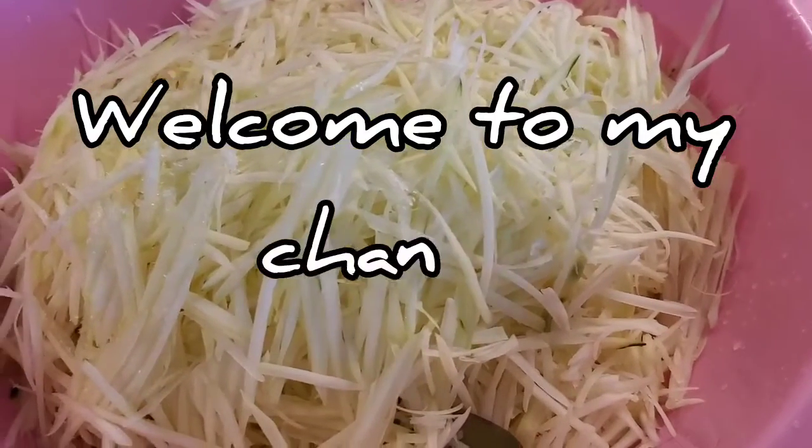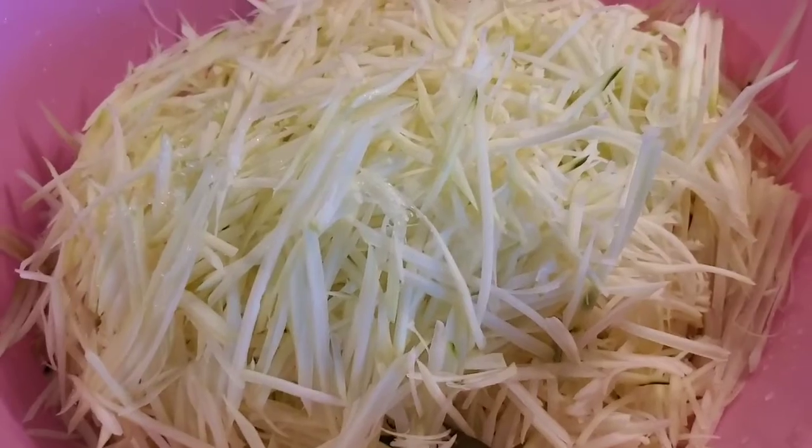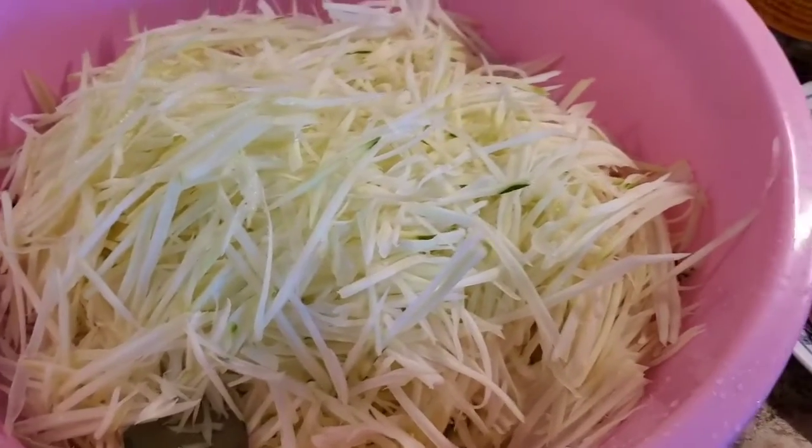Okay, the papaya salad is already chopped, already done. I'm going to show you how to season papaya salad. Papaya salad, everybody loves it. When you have it one time, you're going to love it over and over, okay? This is so good and refreshing.